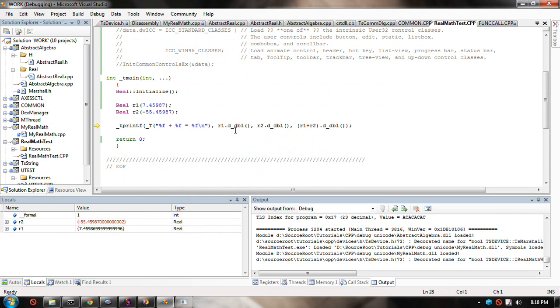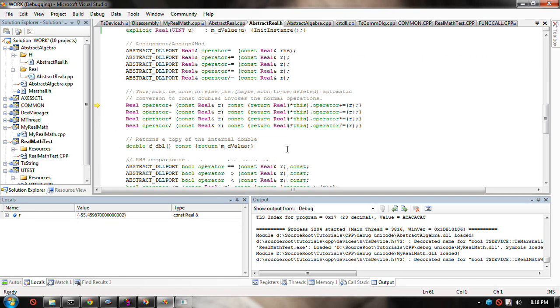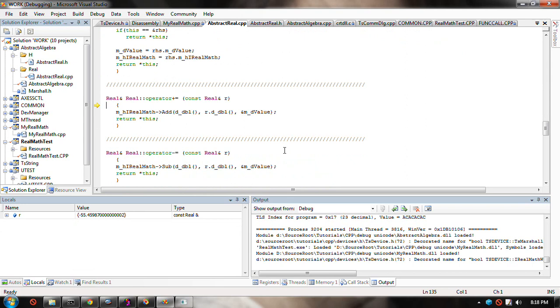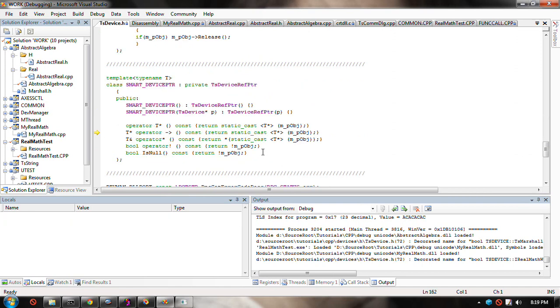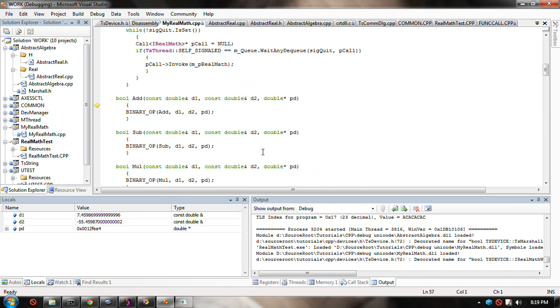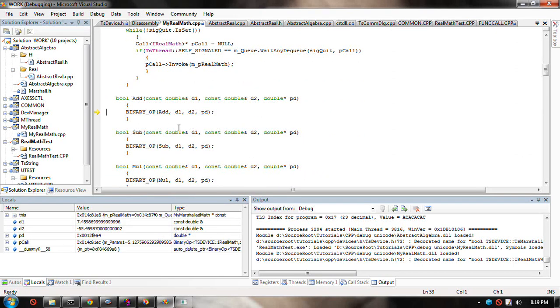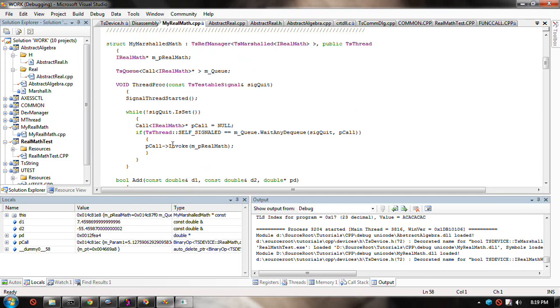Okay, now here I'm doing an addition, and the addition is using the marshaled function call. When we get to this binary op, that will bring us to here.